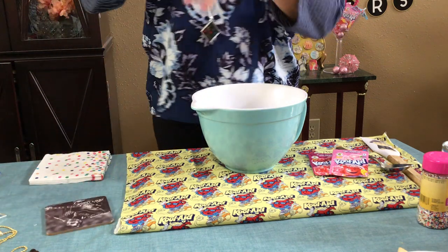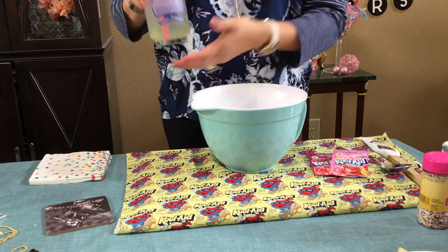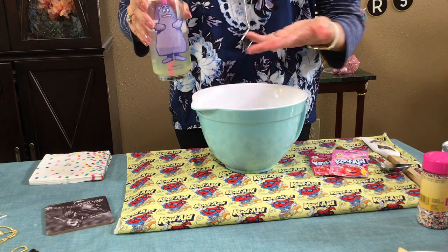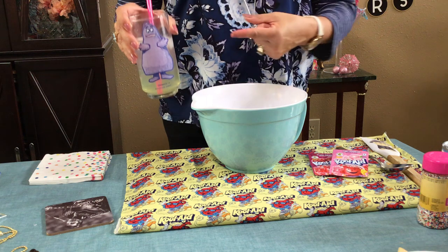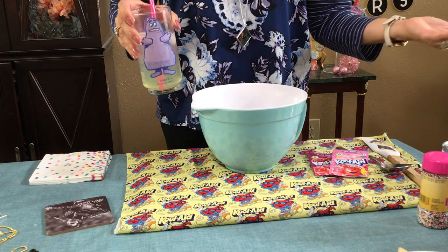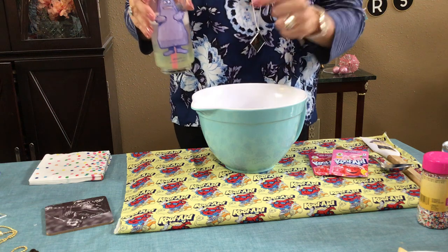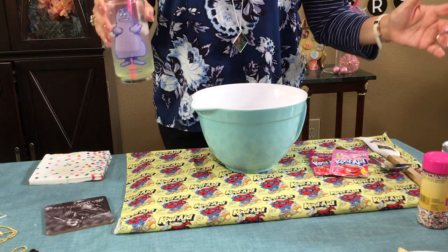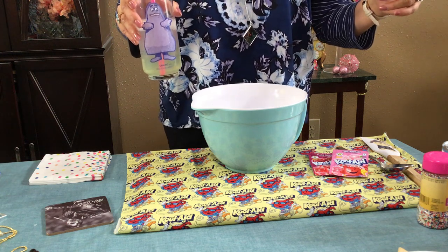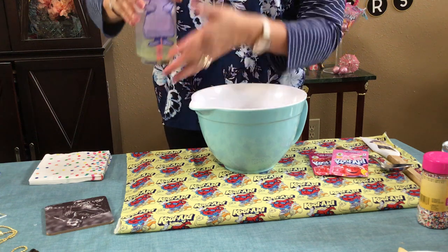Before I go on — happy birthday Grimace! He turned 52, all those crazy TikTok videos were out and I remembered I had a Grimace glass. I used to love collecting all the McDonald's glasses. I had my birthday at McDonald's and I wouldn't eat anything because I didn't like burgers when I was a kid. They gave everybody a shake, we got to make our own shake, and I ate french fries. I was so happy because the clown came and he was okay-looking — not too scary! Big cheers, I've got a margarita today on a lot of ice.